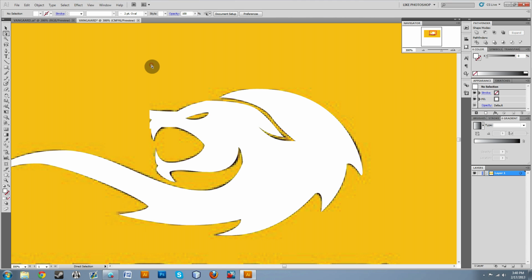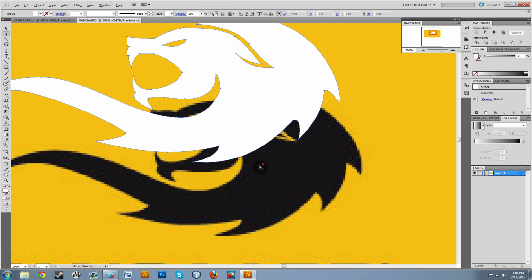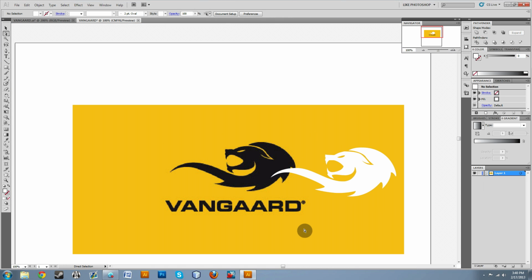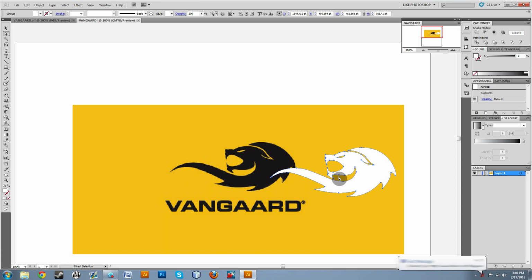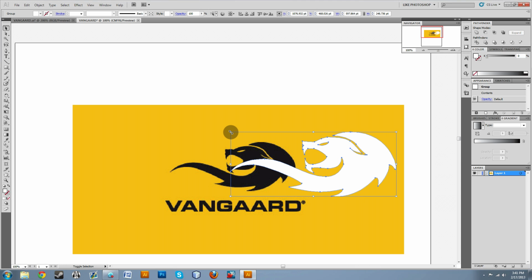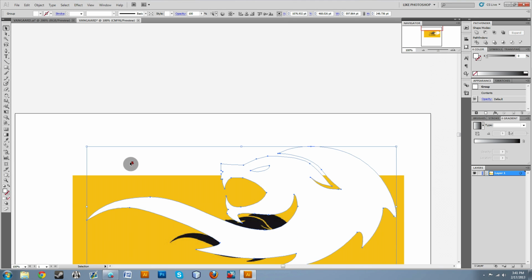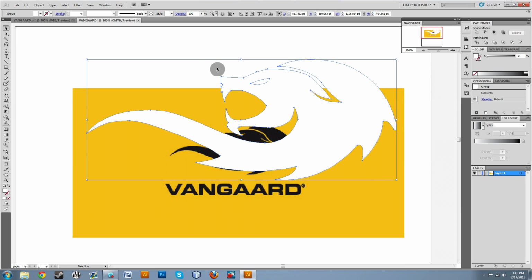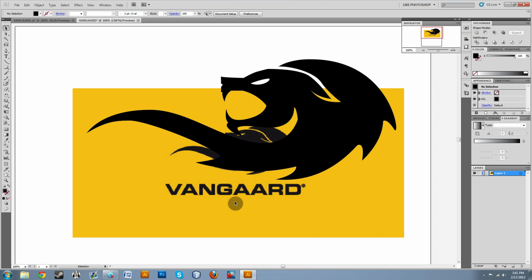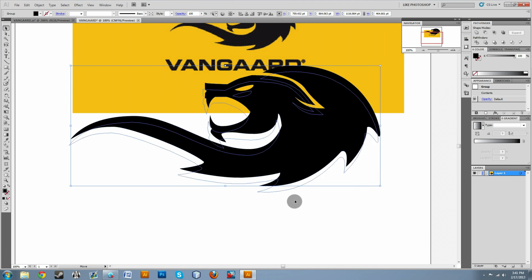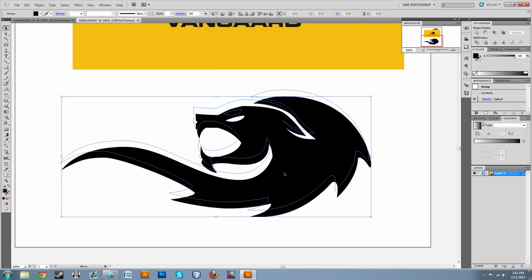There you go. Now you have a lion outline, just like the black one. But now you want to make it bigger because we want to fix the outlines so they're perfect even when someone wants to make it bigger. So select it, hold Shift, click on the corner and just pull out. There we go. Now we want to make it black because our background here is white. So select it again and make it black. There we go. I'll just move it off to the white background here.